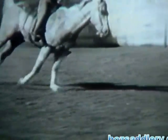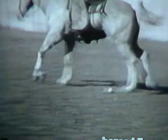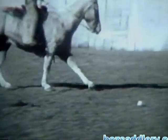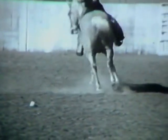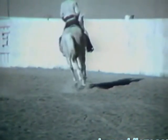Here in the left lead, he tries a roll back. Notice that he rolls to the right, but he comes out in the wrong lead, always the left lead. The horse has no agility. Here he tries a 360 over the hocks to the left. Even though he's in the correct lead here, the horse still can't turn. Part of this is due to bitting. Curb bits have little sideways control.